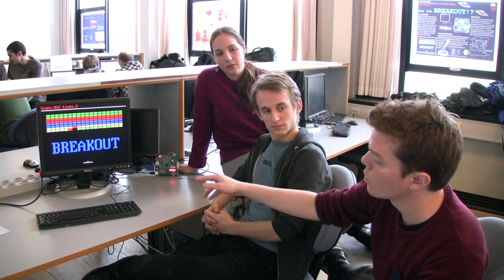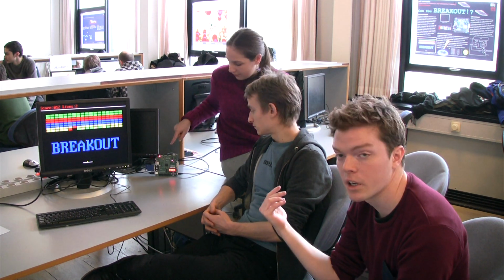Can you talk a bit more about the implementation? You say that you've done it on an FPGA, which is programmable digital electronics hardware. Is there any processor involved in this, or is it pure hardware, nothing else? No, we have programmed the game in C, where all the logic of the game is. We decide where the ball is, and then we send the data to the FPGA that then draws it on the screen.